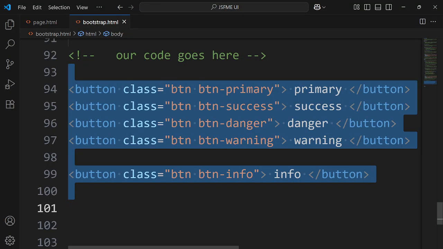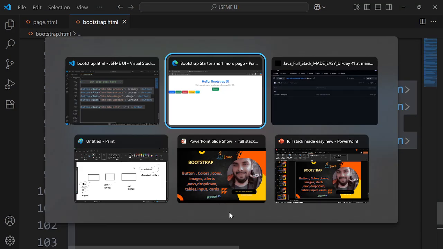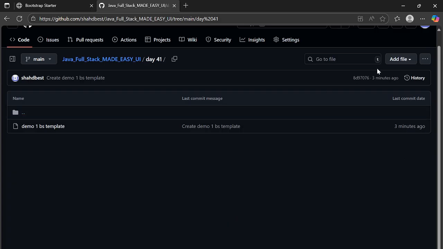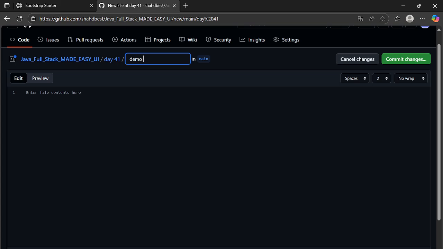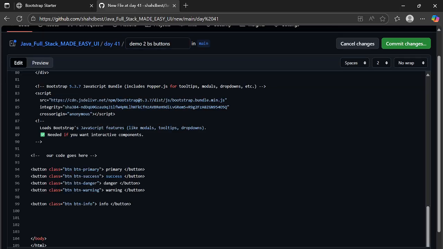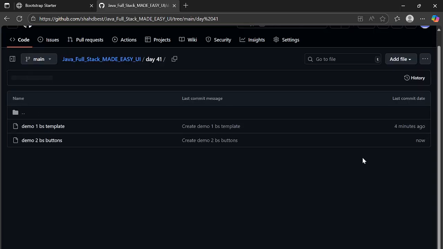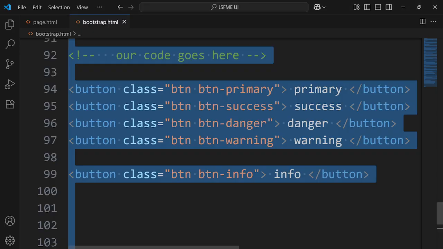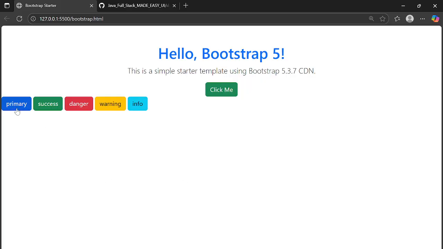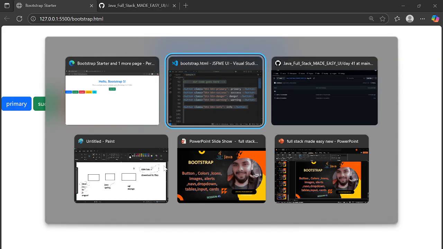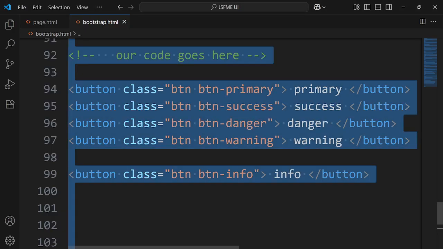So I'll just copy this and call this demo2 bootstrap buttons. So it's very easy to create the buttons. Just remember the name of the class, right? The button class. Whatever you want to create, whether primary button, success, danger, warning, info, whatever buttons you want to create, you just remember these class names and you are done creating the buttons.